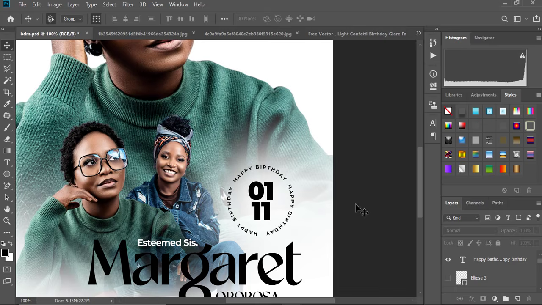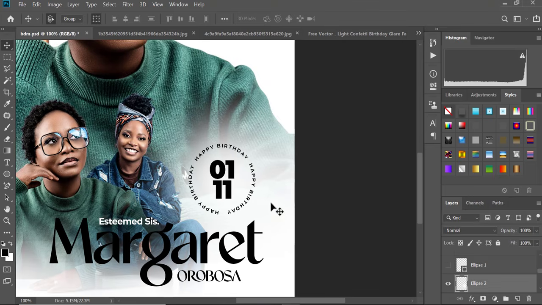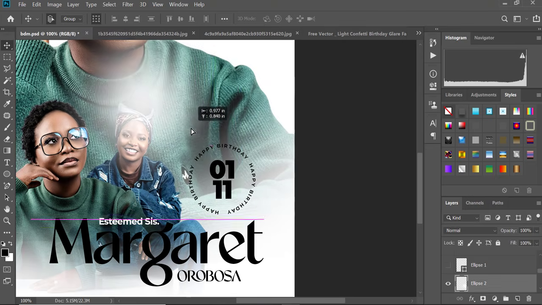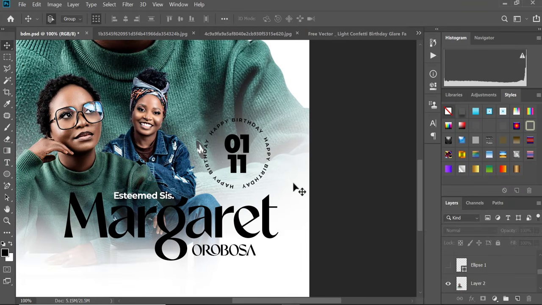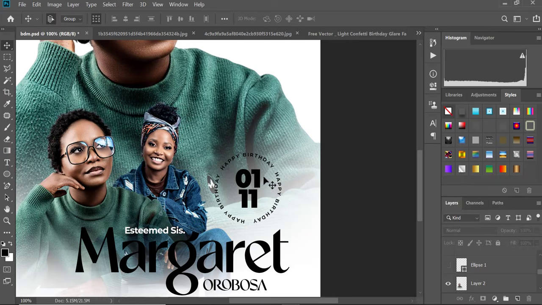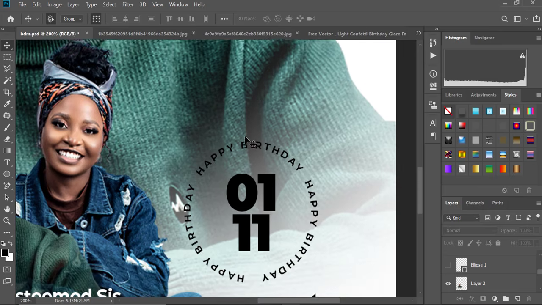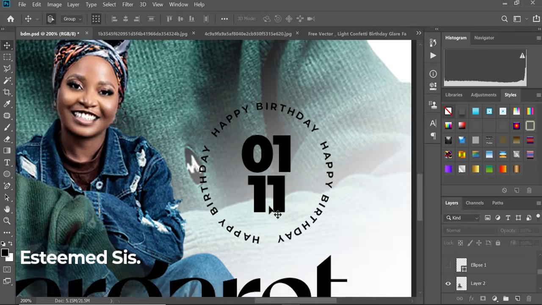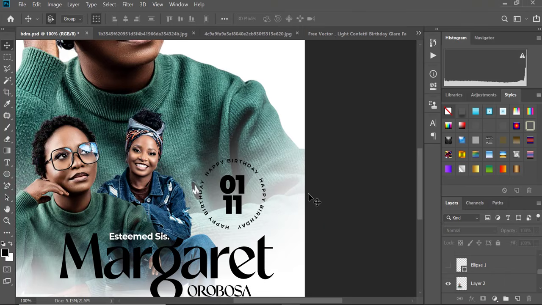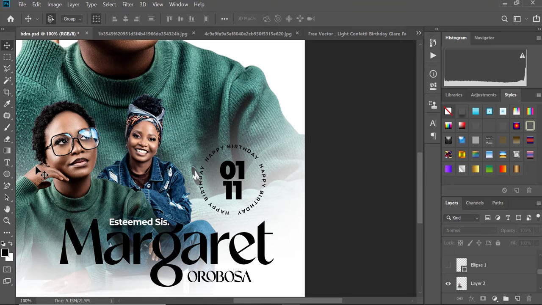Now, mind you, there's something I did here. I created this here. Let me just take it off so that I create it again. Now the reason why I did that is because you see this stuff is on the body now, and it's not going to be too visible. So what I wanted was just for here to be white, and I don't want to touch the body. There are so many ways you can do this. Disclaimer: I do what works best for me and what works easy for me.